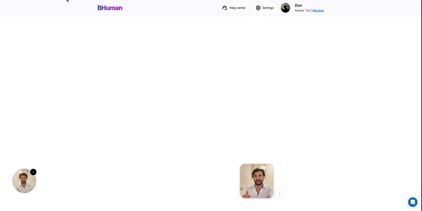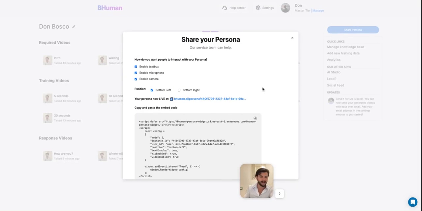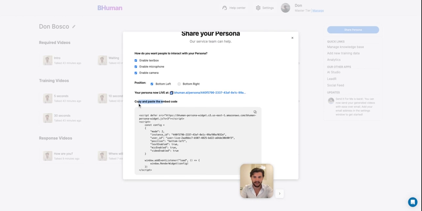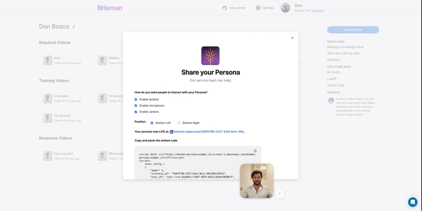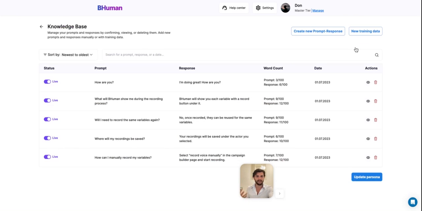So let's go back, because I want to show you how we can actually embed this on our site and start using this to educate, chat, and form human connections at scale with our audience. So you'll see here we have this copy and paste embed code. All I have to do is copy this and then put this into the header HTML tag of my website. Now, there's a million website builder platforms out there, and almost all of them enable you to do this in a really simple, easy way. And that's all there is to it. So it only takes a couple of minutes to get set up. And then from there, it's really a matter of continuously teaching your persona and giving it time to get better and become smarter so it can have more engaging human conversations on your behalf.